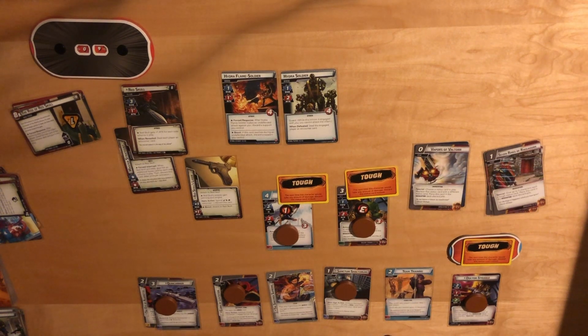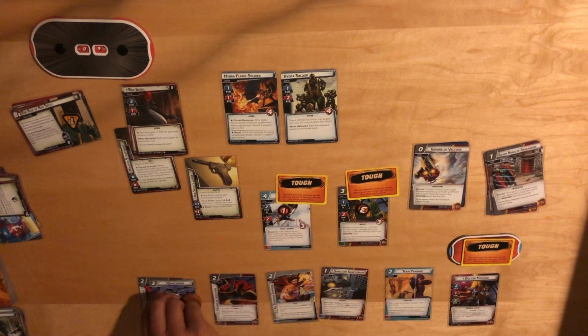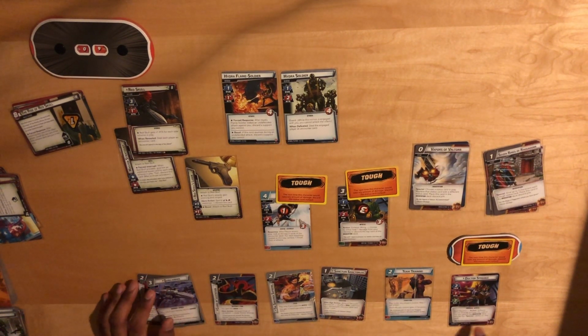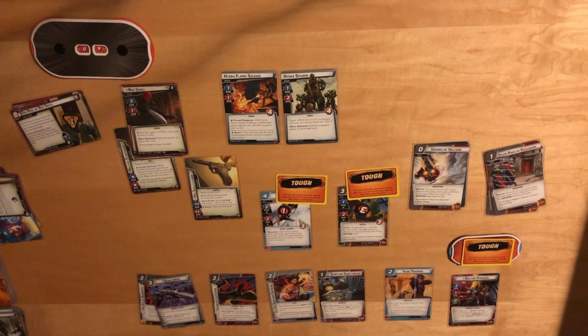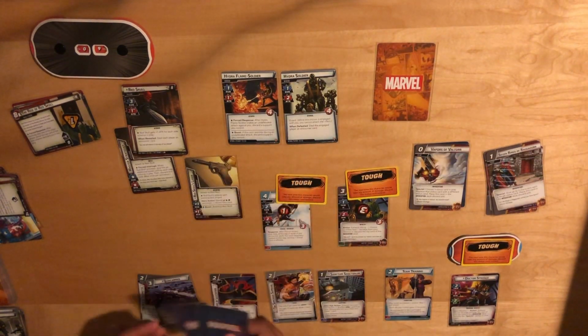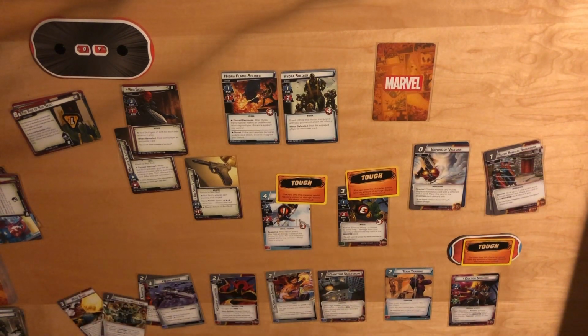So now, at the end of our turn, I believe that's everything we got. So we'll ready all of our cards. And we'll draw up to our hand size, which is now 6 because of the Sorcerer Supreme. So we draw 2, get an encounter card, a bunch of allies, I kind of forgot about these. And we'll shuffle our deck.